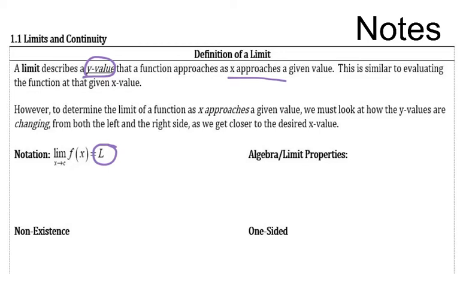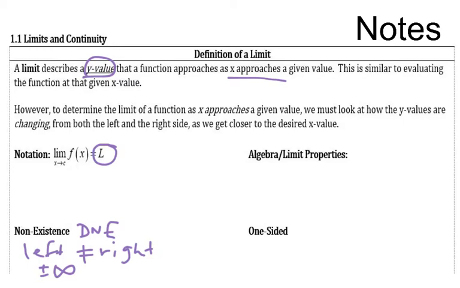It is possible that a limit does not exist. We're going to look at specific cases where a limit does not exist. And it's very commonly used, the DNE for does not exist. This happens when the left side of the function is not equal to the right side of the function at that particular x value. Or in terms of the limits, the limit from the left and the limit from the right. Or when the function at the left and or the right is approaching positive or negative infinity.